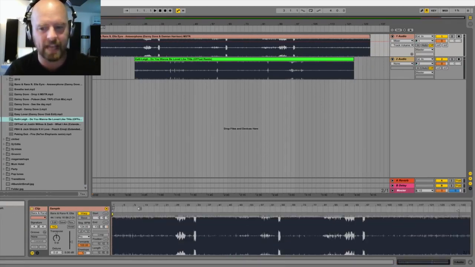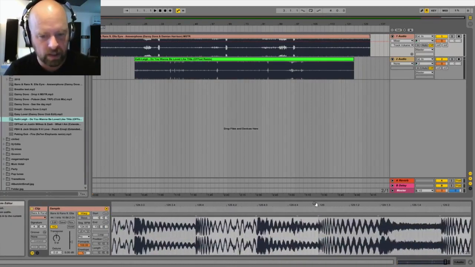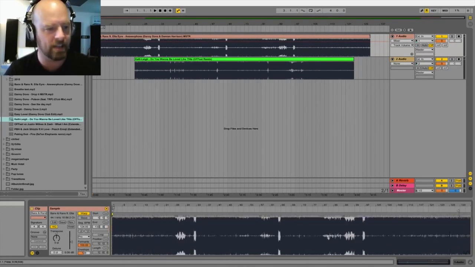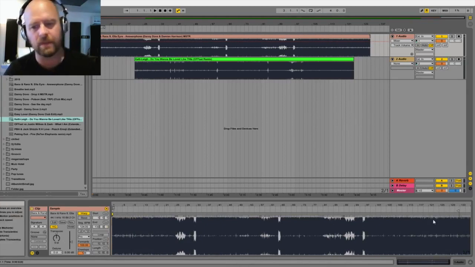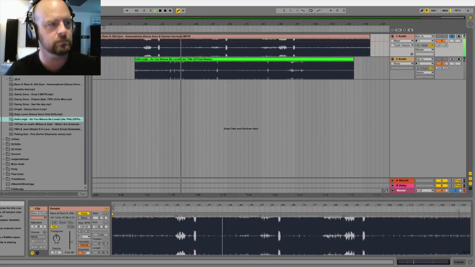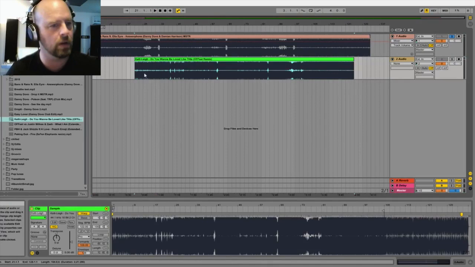Now Ableton tends to drift, or records tend to drift near the end, so sometimes it's worth zooming into the end of the record and making sure the kick has stayed in line, which on this track it has. So that's our first track. We've set it to Pro, we've got the tempo, and it's lined up, and that track now, if I solo that and play it, will change with the tempo of the overall project. So that's that one done, and the next one, we're going to have a look at that again.